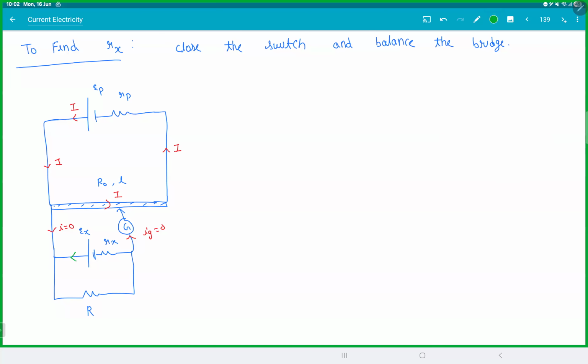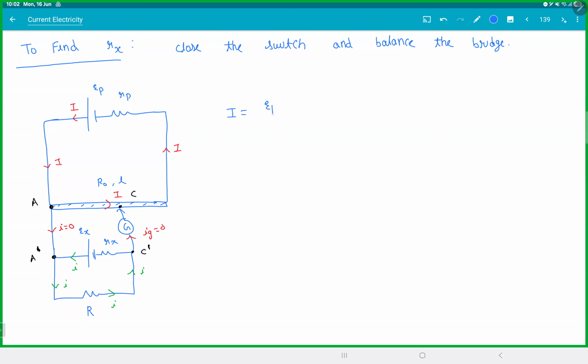Similarly, whatever current flows in the secondary circuit will remain in the secondary circuit. Both the circuits will behave independent of each other. That point is clear. Once you got that, the story is still the same. This point is A and this point is A dash. Both are equal. This point is C and this point is C dash. Both are equal because Ig is 0.